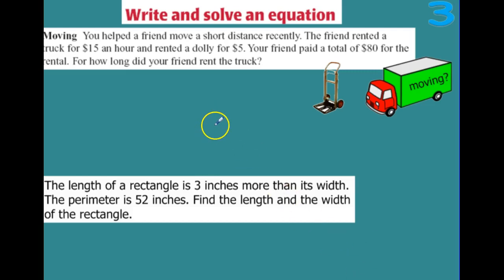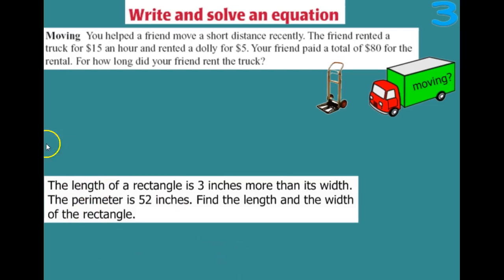Alright, a couple word problems. It says, you helped a friend move a short distance recently. The friend rented a truck for $15 an hour and rented a dolly for $5. Now, if you're not sure what a dolly is, this little thing right here that you can stack your boxes on and turn on the wheels to carry your boxes. Alright?